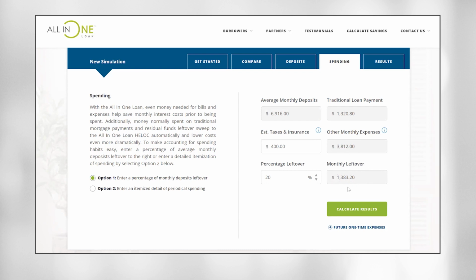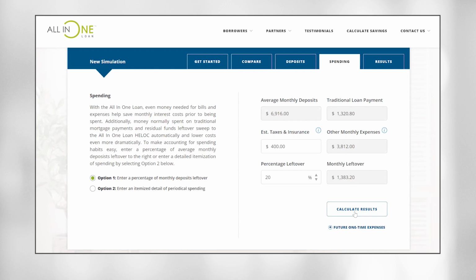Well, that money with the all-in-one loan is going to go towards paying down principal quicker. Again, if you need it back for whatever, this thing has a built-in checking account. You can borrow money from yourself if you need any particular amount of money back that you have available. You can take it back to pay for a health emergency or whatever, a new car, whatever it is.